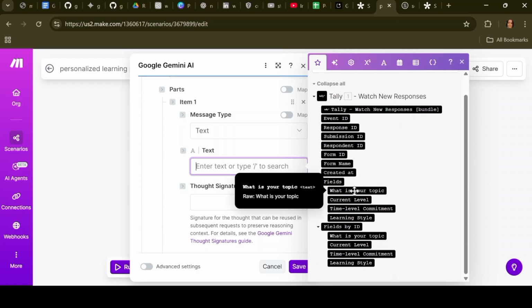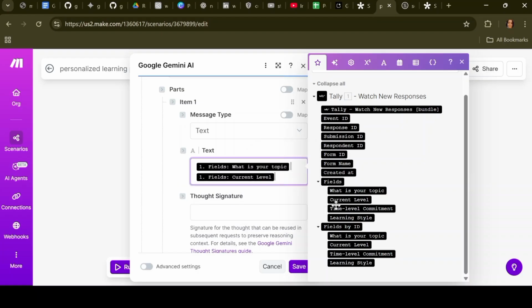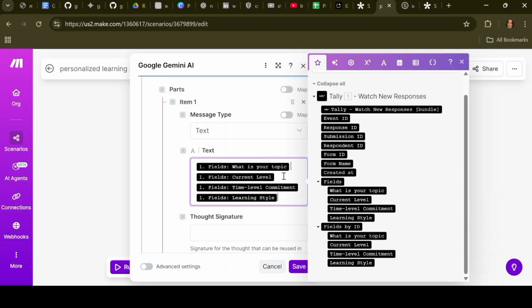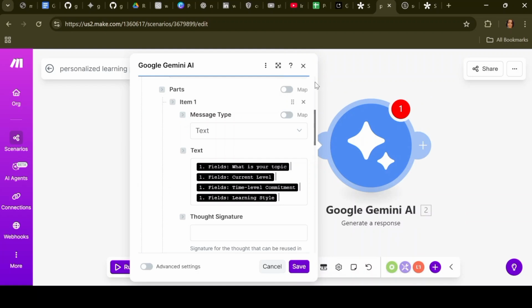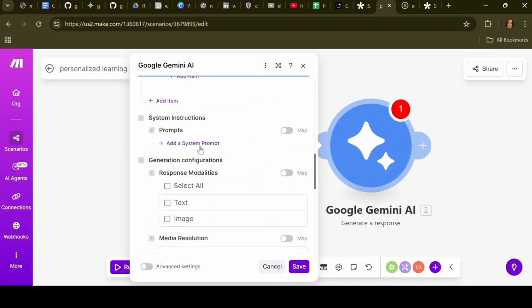now we're looking at topic. Why is this not showing anything? It should be showing something. We're looking at topic, level, time commitment, and learning style. That's not how I did it in my own case. I mean, the first one I didn't really add all. I only added the topic and the level. But I think it's cool to add. We're not doing any advanced thing here, so we don't need to fill the other ones.